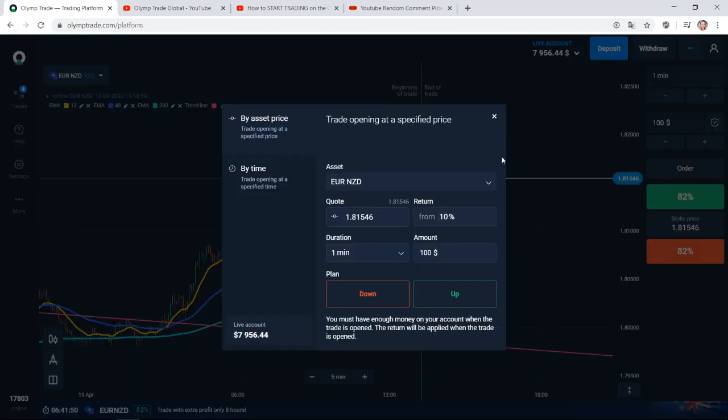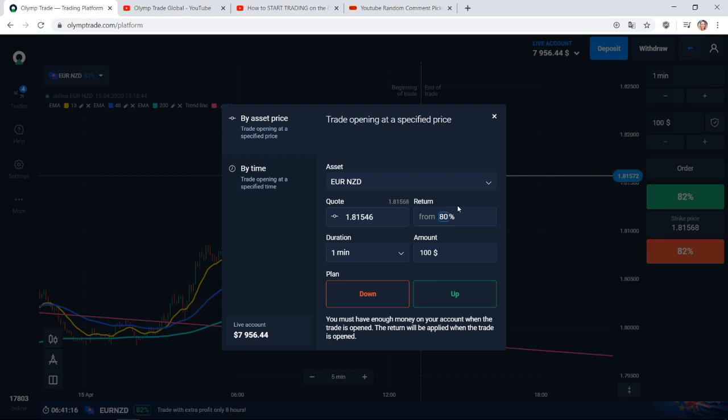And just for a quick second, back to the order option. This is like you're opening a trade in the future. We can choose it by an asset price or by a specific time. You can also change the return rate right here. So for example, 80. You see the rate of return, this percentage. It tends to fluctuate. It changes depending on the asset and depending on the situation in the market. Sometimes the rate of return can drop to 60.